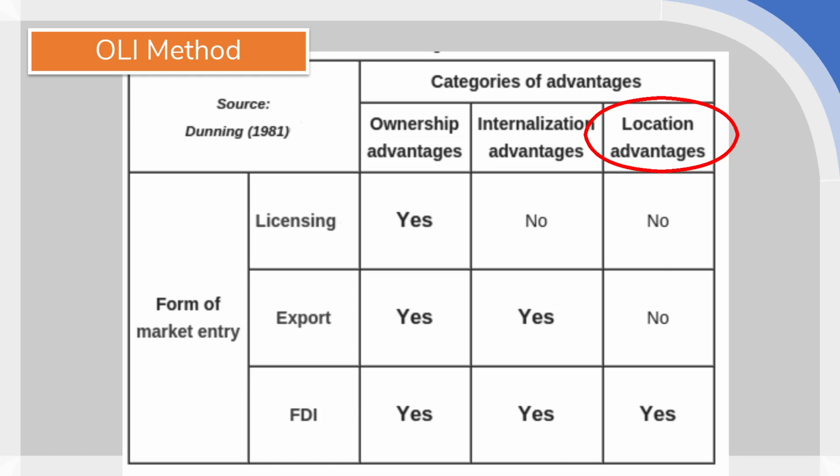So location advantages are pretty much as they sound. It's some kind of advantage that the organization can gain from natural resources or from being present directly in the marketplace. It can be location advantages when it comes to the strategic importance of the marketplace. So for example, there are location advantages present for online companies engaging in China, because it's the world's largest market when it comes to internet consumers and internet users.